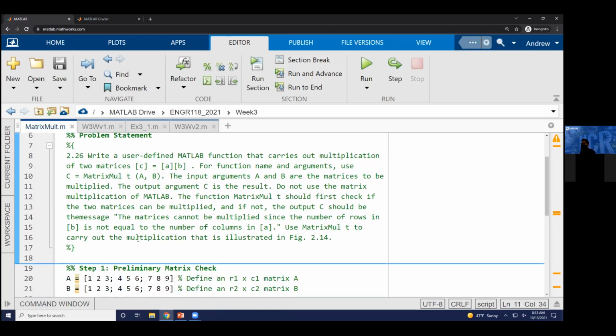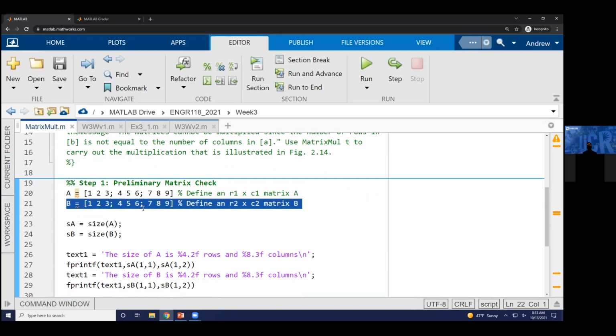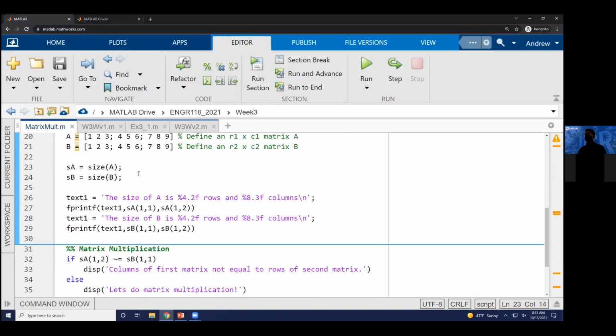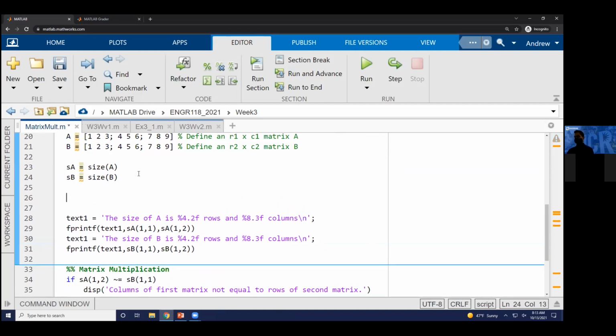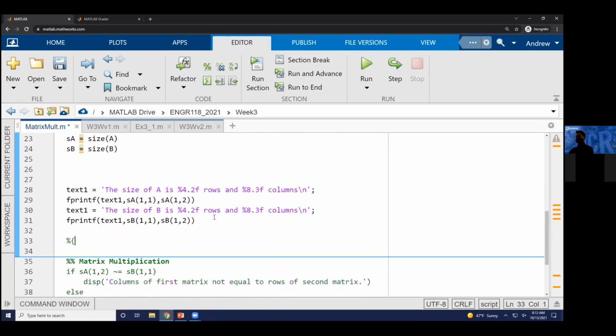So the way it works is first we define our matrix A, then we define our matrix B. That's what we did before. MATLAB already has this built in, but it's good to do it yourself so you can see what's going on. Then I want to check the size of A, just so I can see what it is. In fact, let's suppress everything just to see what we have so far. I'm going to suppress the rest of this.